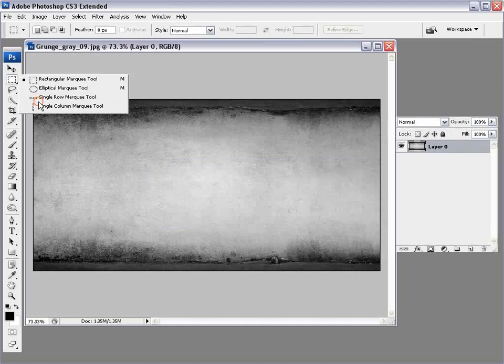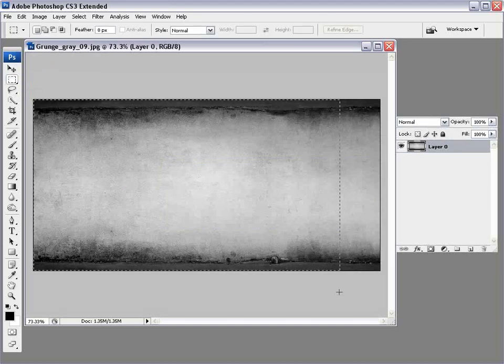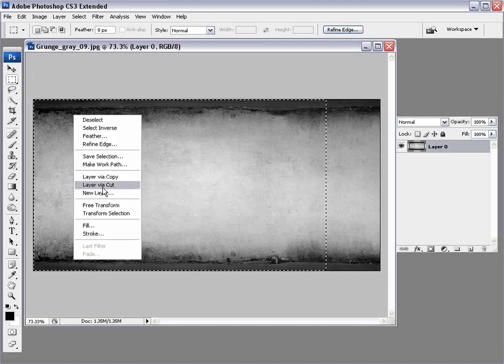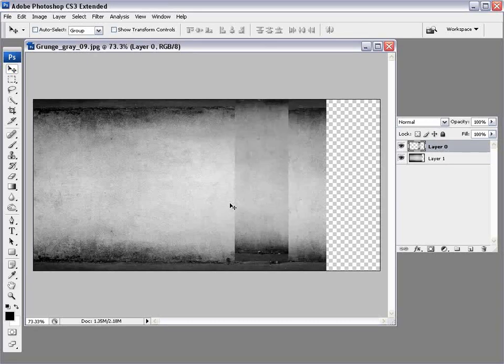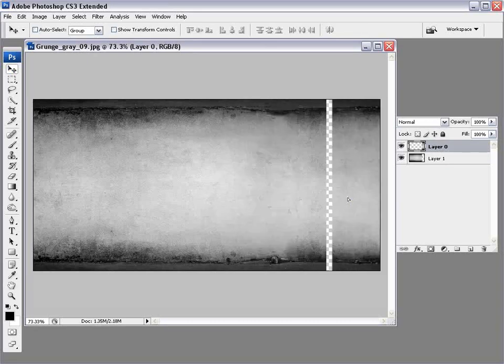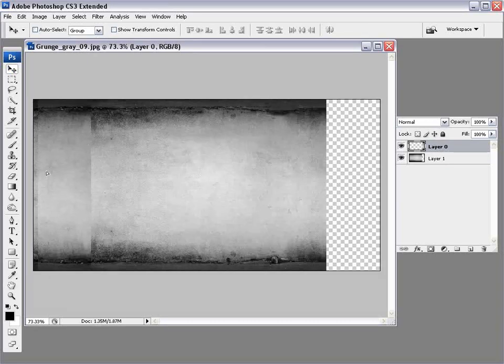And now that we've done that, I'm going to cut the layer. So I'm going to select and grab about 80% of the image, and I'm going to right click, layer via cut, and now we have two layers. I'm going to take this small slice and put it on top, and so now you can see we have kind of a copy of that layer. And what I want to do is take this layer and just move it all the way over to the side. So what I've done is I've taken this portion here and put it here, which means if I were to duplicate this all again, it would match up perfectly.